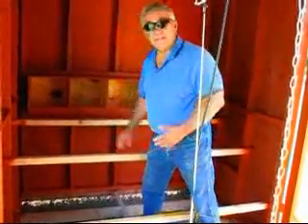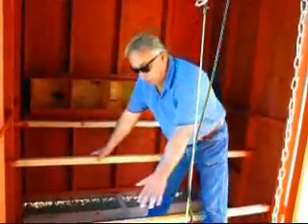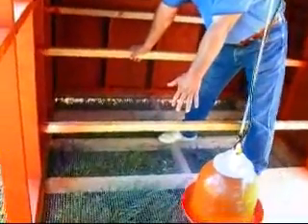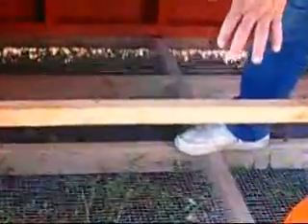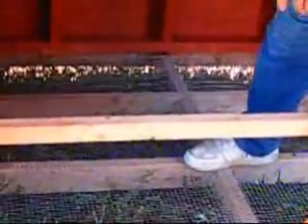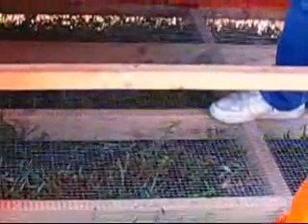We gather these eggs from the outside. You can see the floor and the wire on the floor. That wire is on the floor to protect these chickens at night from varmints that can crawl underneath these cages and grab your chickens. By putting the wire right there, we have eliminated those varmints from getting our chickens.